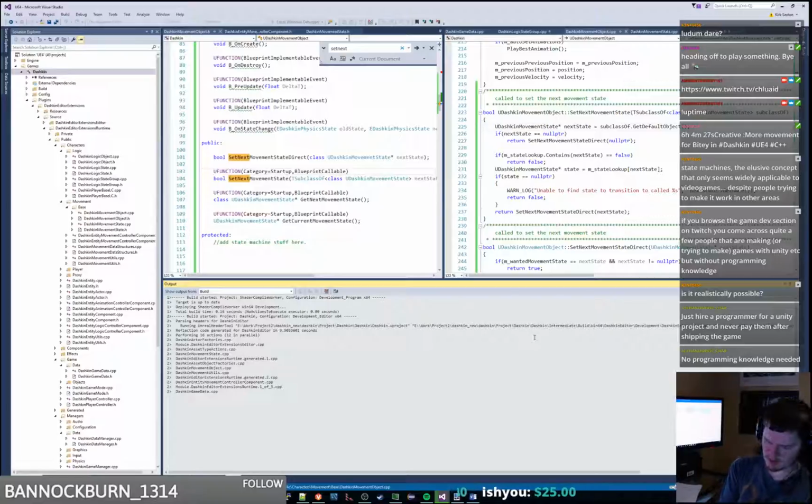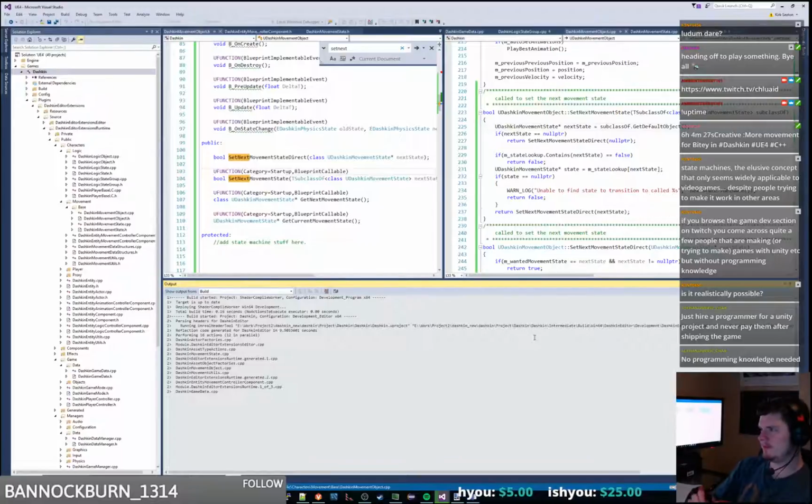Basically the idea there was we would be able to nicely create an asset and then refer to that asset, and the T subclass of allows you to do that. Kind of the thing that sucks about T subclass of though is you can't actually pass in the parent of the class, you have to use a subclass. And I don't know any other way to get the blueprint stuff to work with both the parent class and the subclass. Which is kind of stupid in my mind.